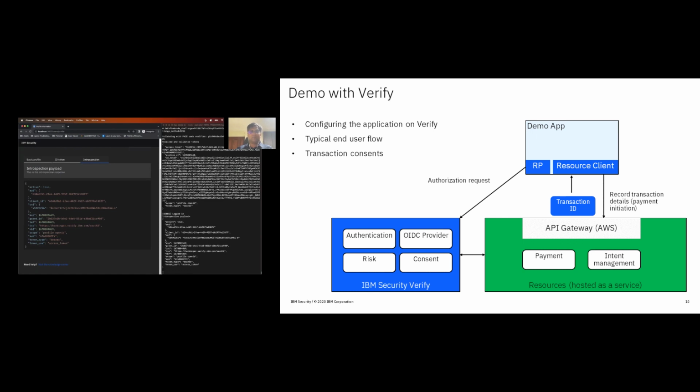For example, GDPR mandates that you must have a purpose attached to the data that is being shared. If you're sharing an email, it's not enough just to say that I'm sharing the email. You have to inform the user who's authorizing what that email is going to be used for, and that has a legal aspect to it. So it has to be recorded.